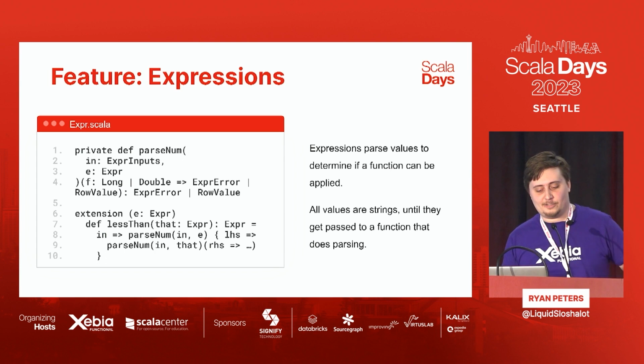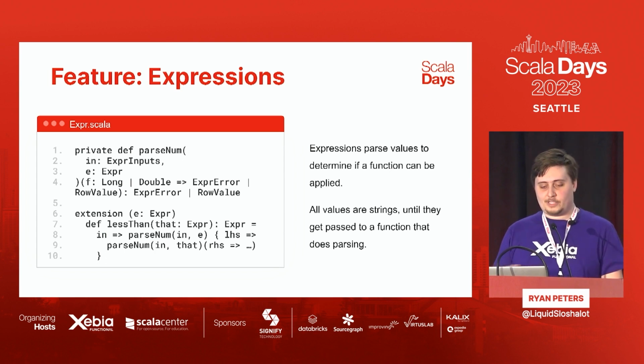And what it's trying to do is, for every single function, every single expression you're trying to do, if it fits a certain shape, if it walks like a duck, talks like a duck, it's a duck. And if you have a string that could be, in theory, a number, then it's a number for all intents and purposes. And you can run functions that require numbers in here. There's no actual type checking on the Scala end because that's all done at runtime. That's the whole point. You run a query, you want to know what happened. So this is basically compiling these expressions and running them, or interpreting them rather. Well, kind of the same thing.